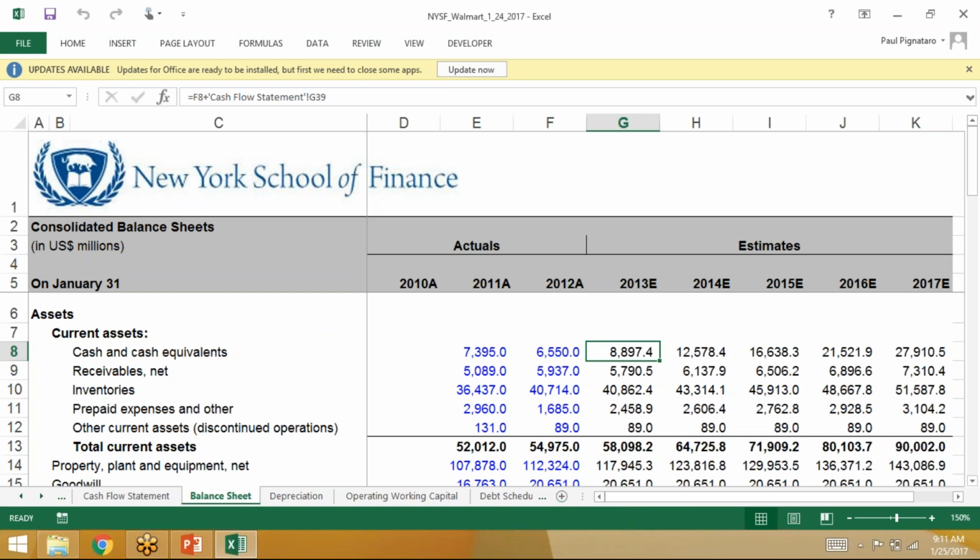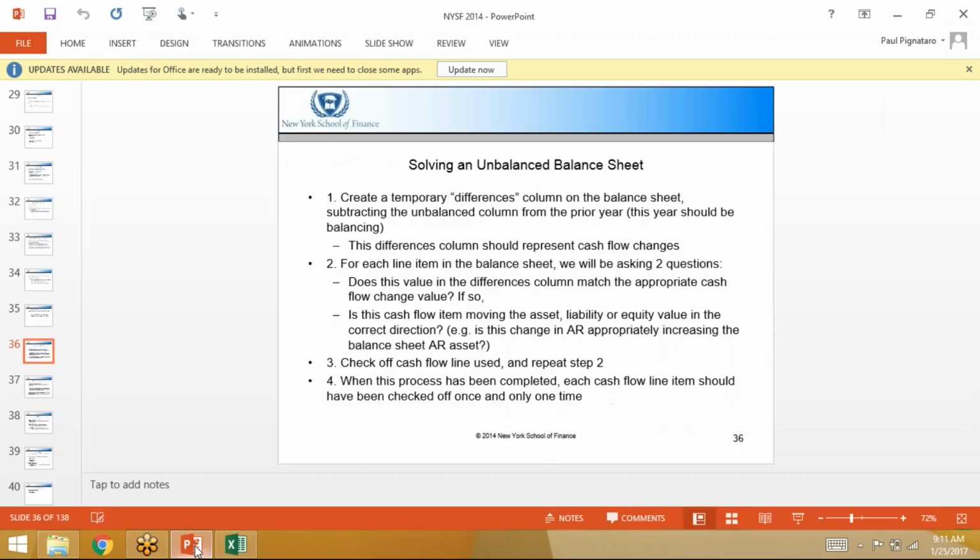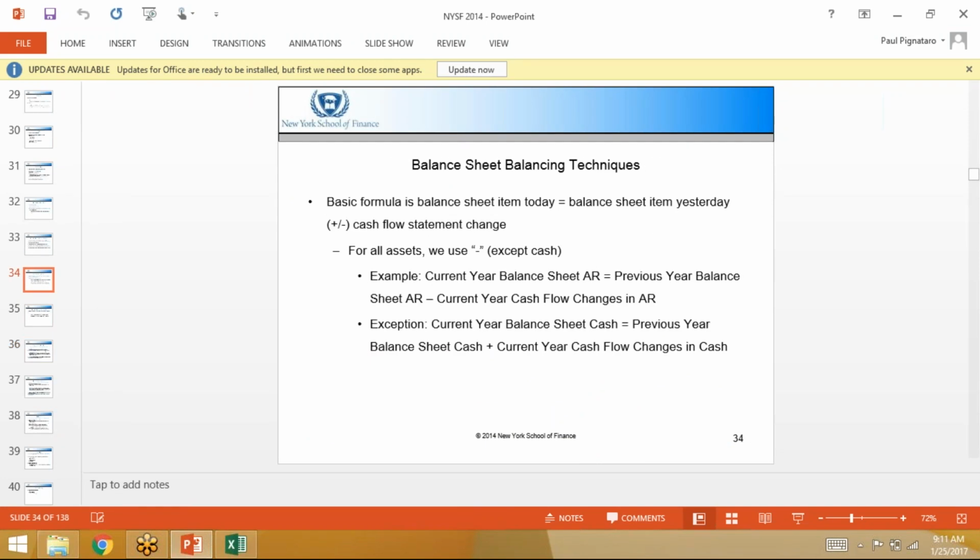Right? And when we did that, we realized there was a pattern and formula that was followed. The pattern and formula is: first term is always the column from the year before in the balance sheet, plus or minus the cash flow change. And we further realized that for every asset, that plus or minus term in the middle is actually a minus, because of the relationship between cash and an asset. If you see a cash flow that's positive, that means the asset's going down. So the balance sheet formula is always the year before minus that cash change. The only exception to that is cash. Right? If cash flow is plus, cash will increase.